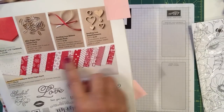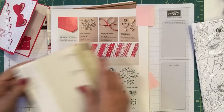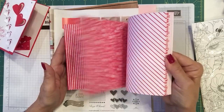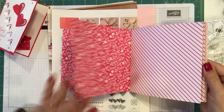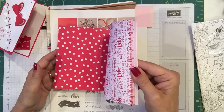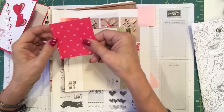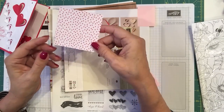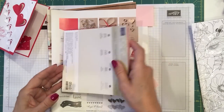And the paper that goes with it is absolutely gorgeous. I've got the pad of paper here, and it's got just all kinds of pretty designs in it. And of course, their paper always comes with designs on the front and back. Isn't that just beautiful? And today, the paper that I'm using is this one that's got maybe a little fleur-de-lis on one side and little hearts on the other. And I'm going to make little envelopes out of that.